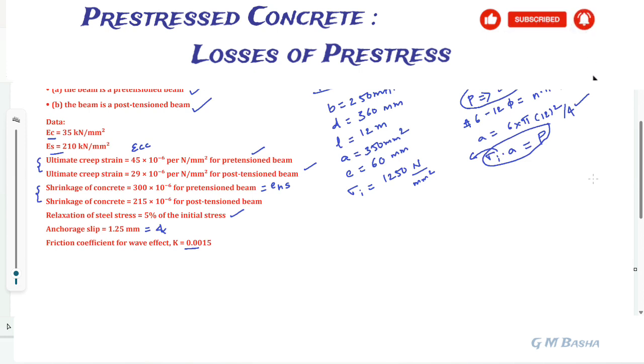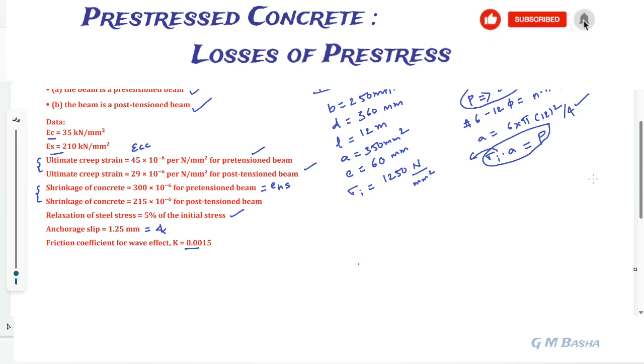In the previous examples, I used data related only to pre-tensioned beams or only to post-tensioned beams, but this is a combination of the data given for both pre-tensioned beams and post-tensioned beams. Okay, so what is the difference? Here the data will be given, the anchorage slip will be different, but they don't mention whether you should calculate for a pre-tensioned beam or a post-tensioned beam. First you should know the concept of what is a pre-tensioned beam and what is a post-tensioned beam. I will give a simple example.